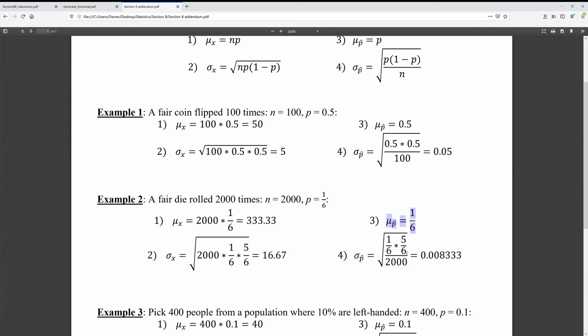Well, the square root of p times 1 minus p divided by n, and that's about 0.00833. I'm pretty sure that was 2 zeros. Let me just double check that. 5/36 divided by 2000. Take the square root, some scientific notation there. Yeah, sure enough, 0.0083333 repeating. Well, in a word, small, right? I mean, what's the takeaway from this highlighted number? It's 0.00 something. It's less than 1%.